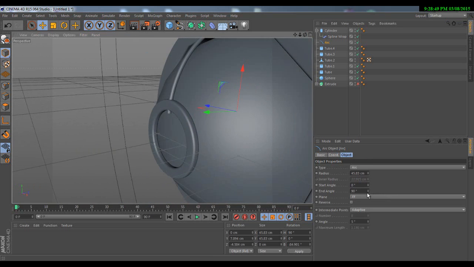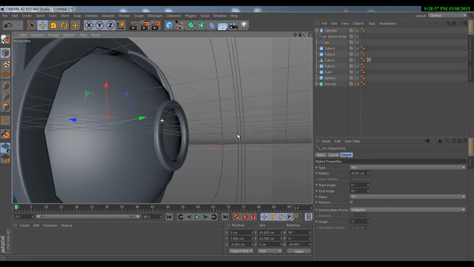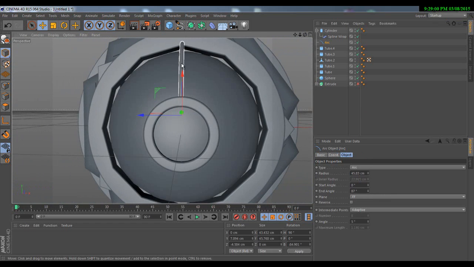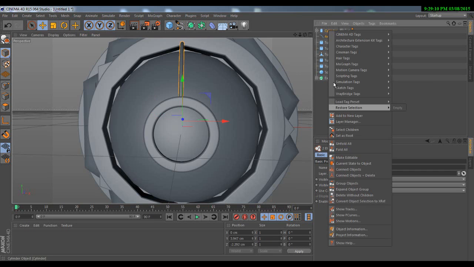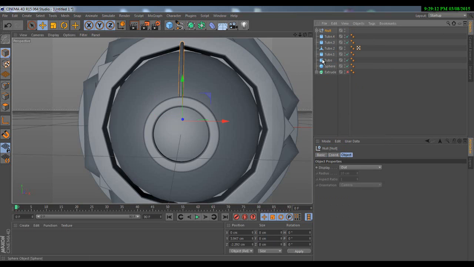And that would be the end angle, so just click and change the number down until it's gone.